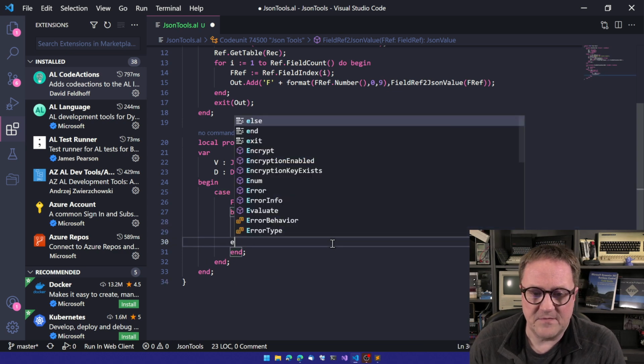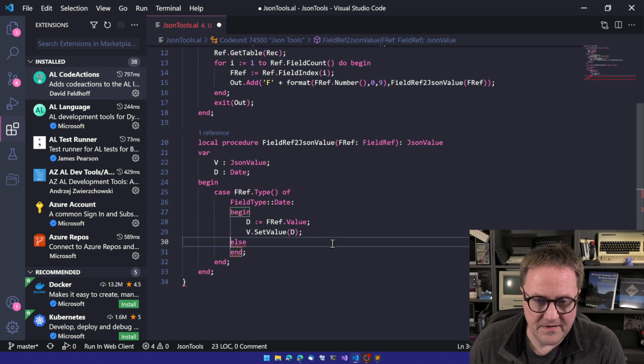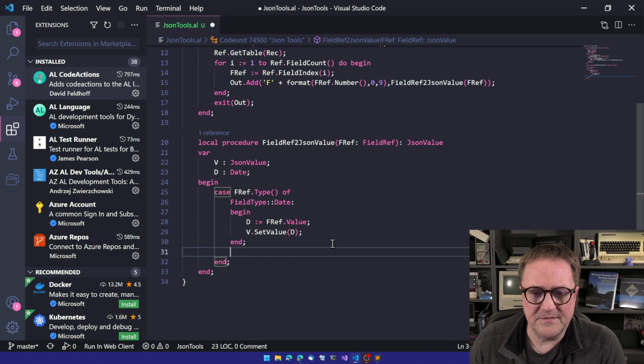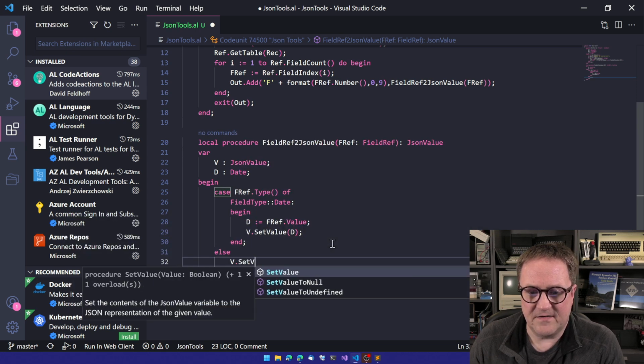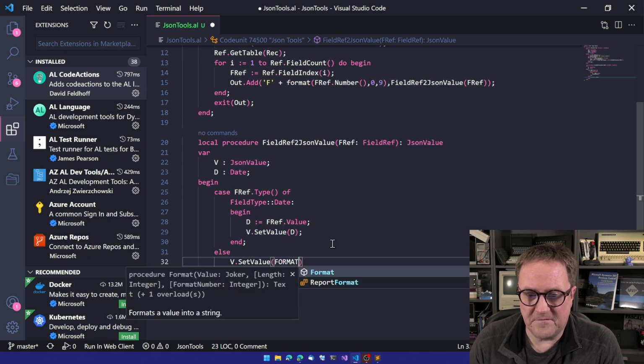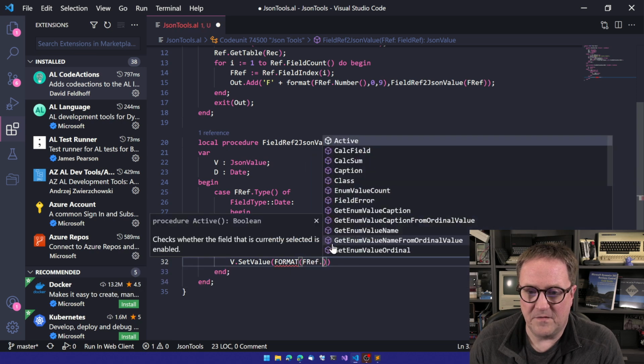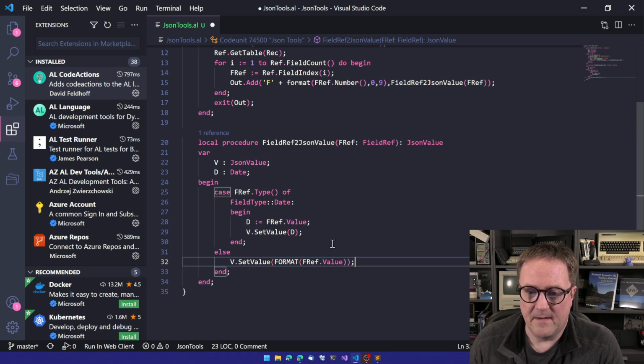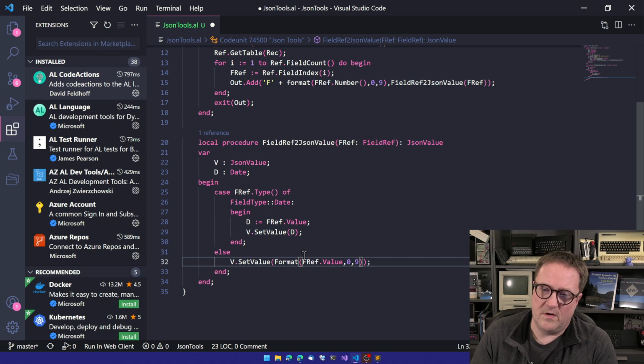We can see what happens if we do an else in the case, saying else v.setValue format ifref.value, meaning that if we don't do anything specific, we will just take format, and we can do 0,9. I think that will work in all cases.